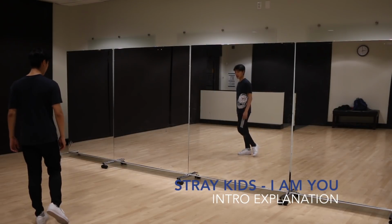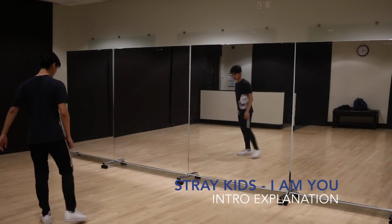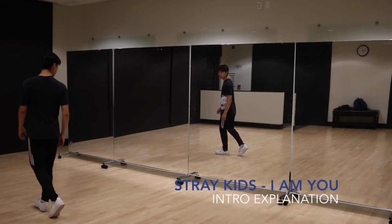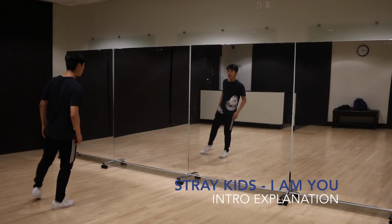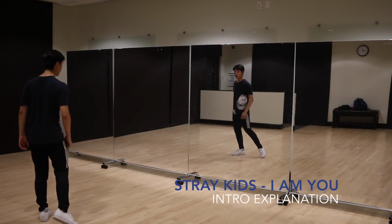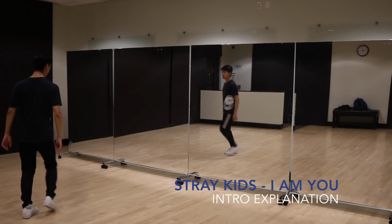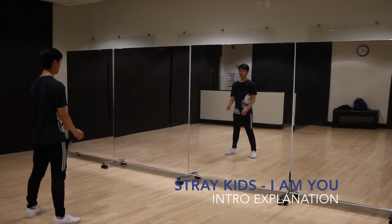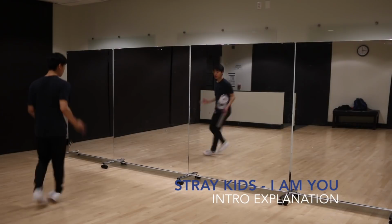5, 6, on 7 and 8, it's going to be right, right, left, right. And this leg just crosses, and it's kind of in front. So right, left, right. So counts, this is going to be 1, 2, 3, and 4, 5, 6, 7, and 8. For just 1, you're going to reset like this. And this happens on the 3 doo-doo-doos in the music. So it's going to be 7, 8, doo-doo.